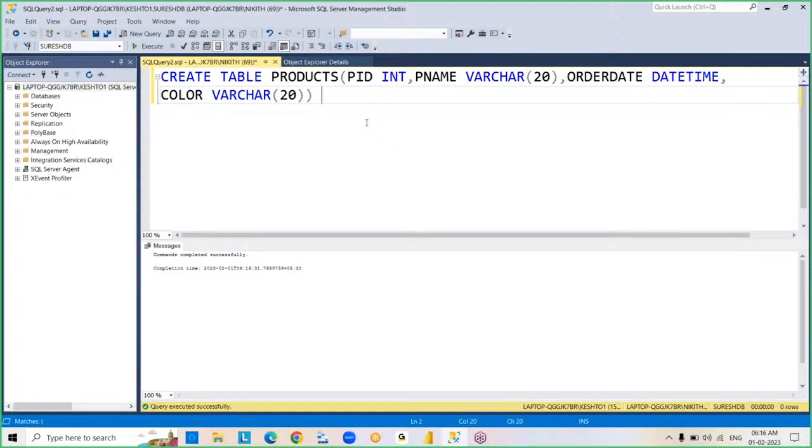Now see here, the important thing is we created this table with 4 columns. But we can create a table with a maximum of 1024 columns. That is the limitation. Coming to the next scenario.